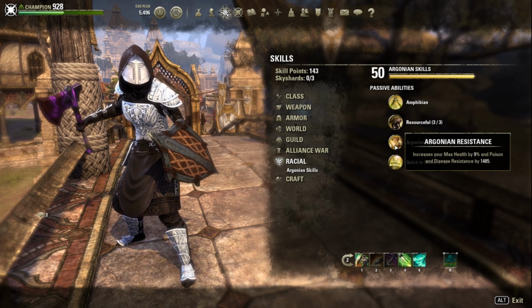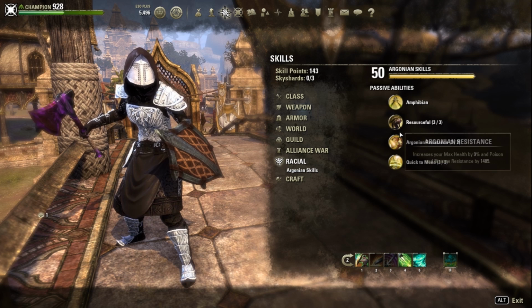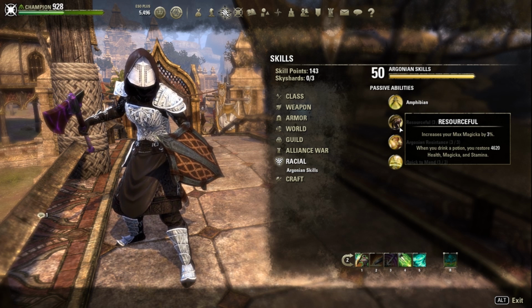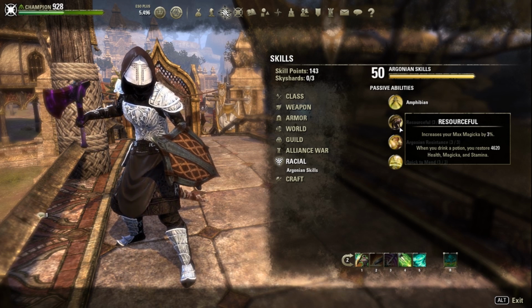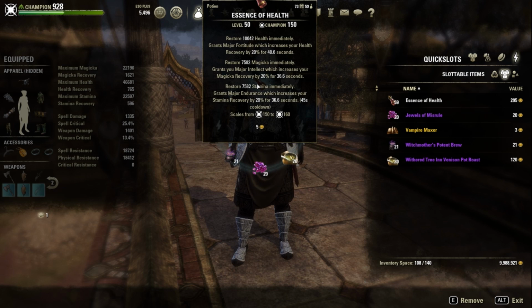Imperial, Nords, everything works. It's just I prefer Argonians because they give you 9% max health and the resourceful perk, this is so strong. When you drink a potion, you restore 4620 health, magicka and stamina. Now, on top of this, that's basically over 12k resources from one button click. It's insane. You can use it every 45 seconds. You will never run out of resources.